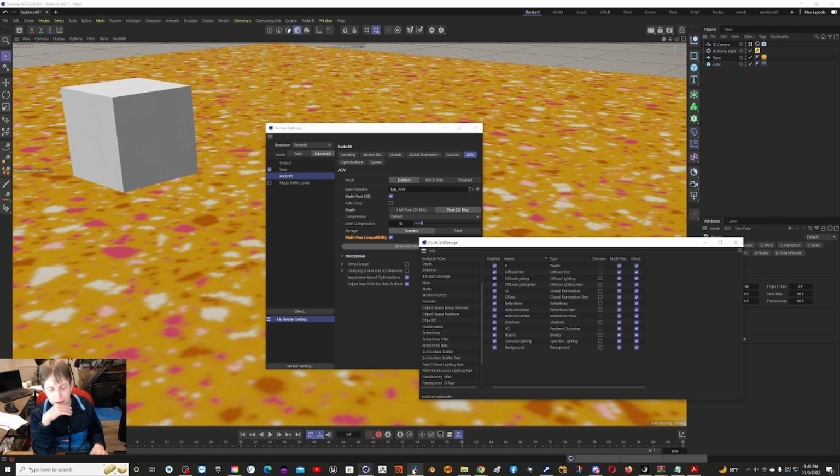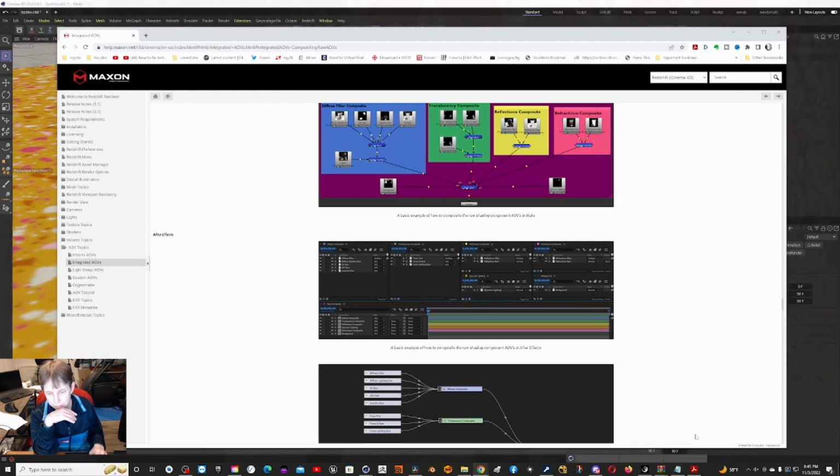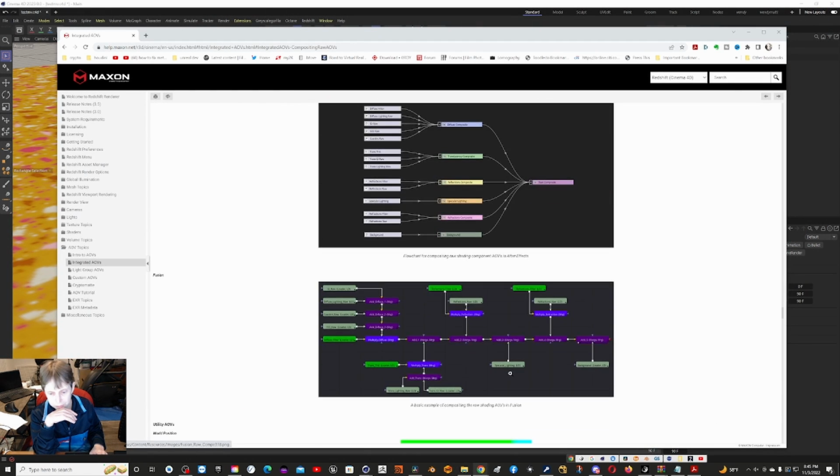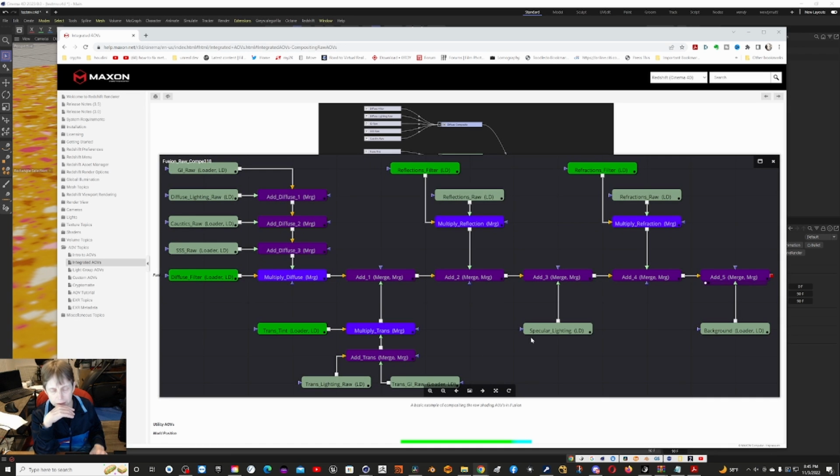And I put them together as per this diagram here in Fusion. So I don't have caustics or subsurface scattering. So I did do diffuse.